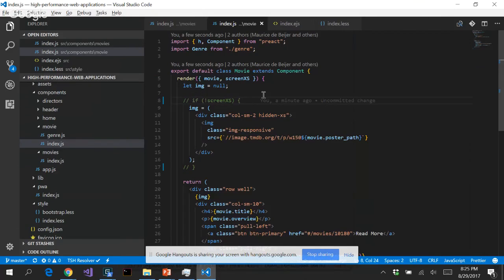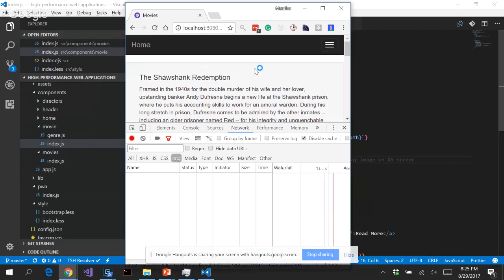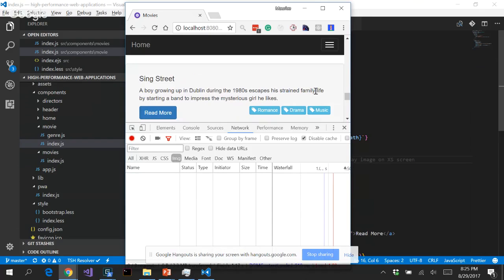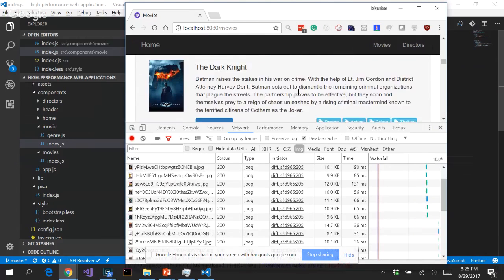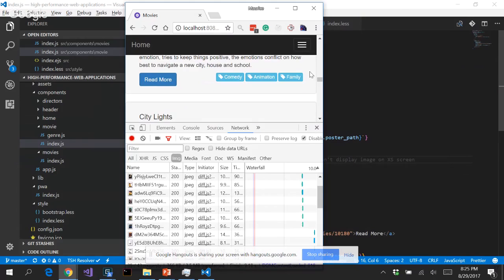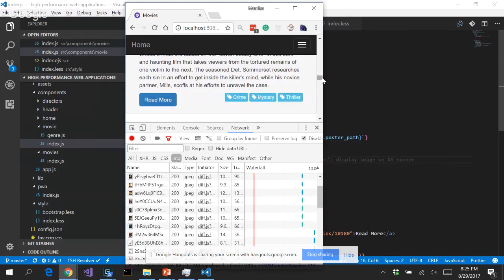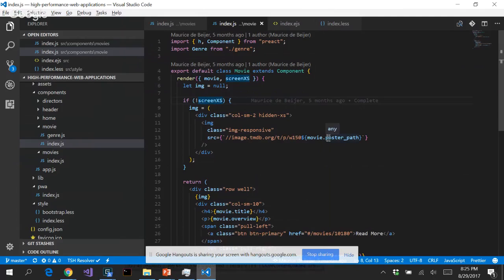So instead, I'm checking the actual size. This parameter is passed in as a prop to this component. So with this parameter in place, and I go back to the top now, no images until I actually make the screen large enough that they are shown. And when I make it smaller and I scroll down, I'm going to load up more movies, but again, none of the images will actually be loaded. So this avoids loading them.